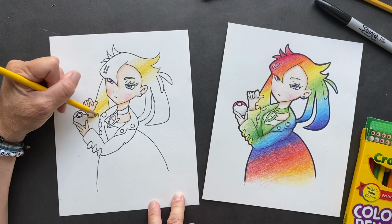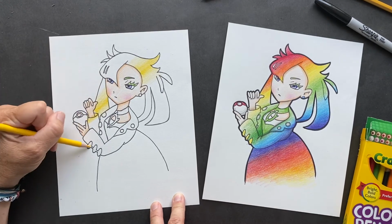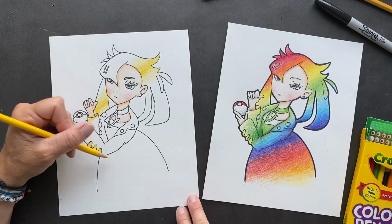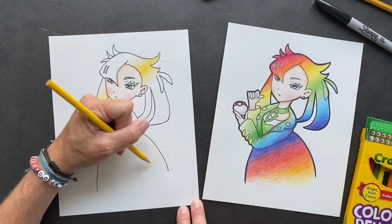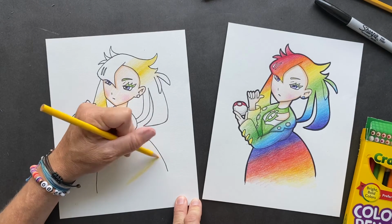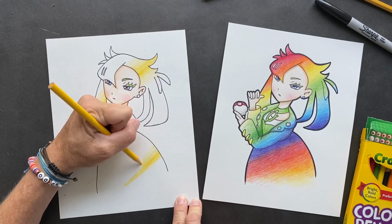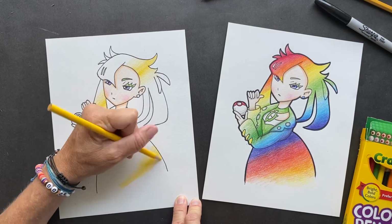It's also a little yellow in here. And these buckles are yellow. And then we're gonna do some yellow down here. To get that same angle, press harder in the center, and then go lighter, and then lighter over here.